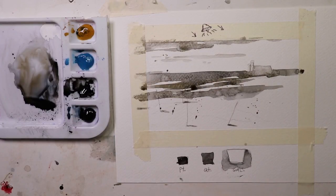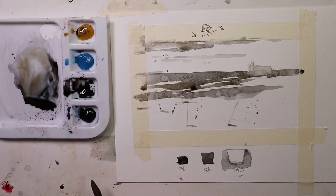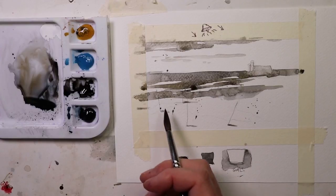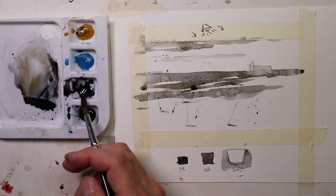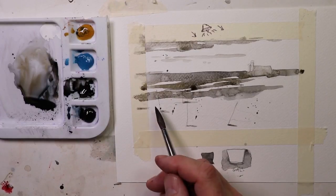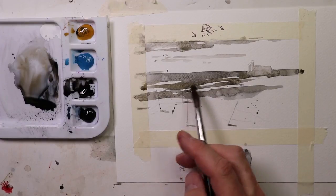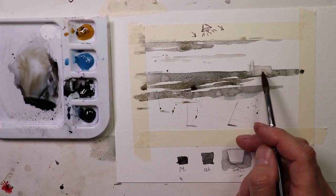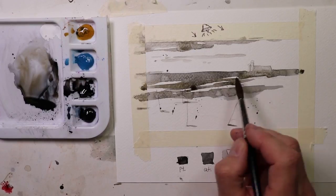All right, this is the perfect time to take a break and let this completely dry, or at least 90%. But I would say if we let this dry completely, 100%, we come back, we'll get our darkest darks in, our pint worth of straight out of the tube paint for our fencing, some of our shadows, and our distant barn over here in the distant horizon line area.